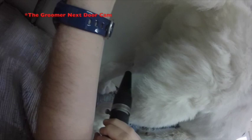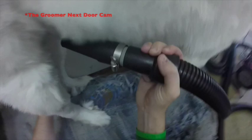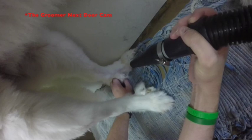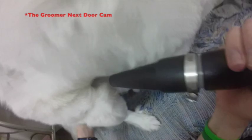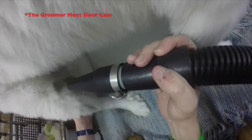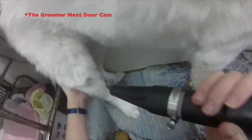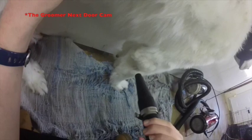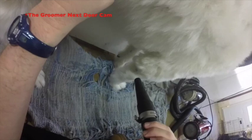In order for a Great Pyrenees to be considered purebred, one of the number one things — if someone says your dog's not purebred — is that on the back legs, there are two dewclaws per foot, right next to each other. You can see the big old bulge on the inner part of the foot. There are two nails, fully developed, with everything they're supposed to need. If those two dewclaws aren't there and someone is saying it's a great quality purebred, take a look and make sure those two dewclaws are intact.